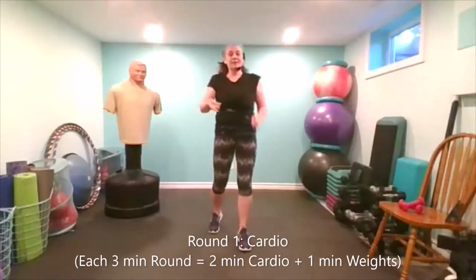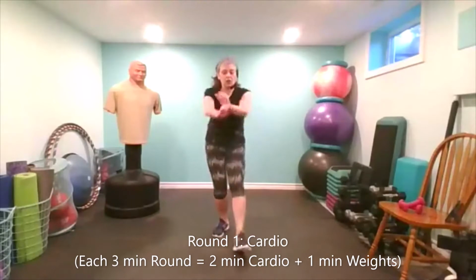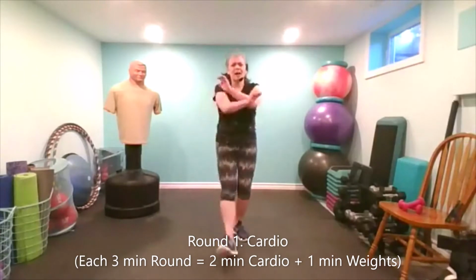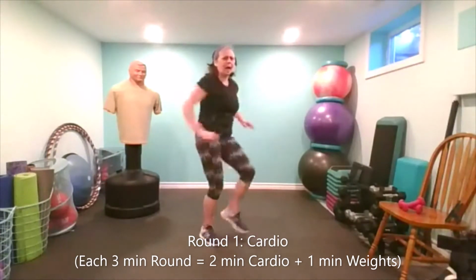First 3-minute round, 2 minutes, heel digs to the front. Let's push. We just did those for the warm-up. So far, it doesn't look a lot different from the warm-up, but it's gonna. Okay, I'm gonna turn to the side just so that you can see a little bit better. We're gonna start a little pattern here.